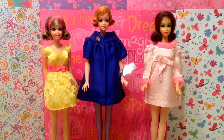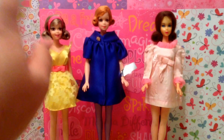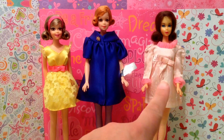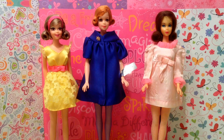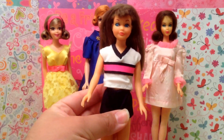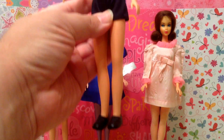So while I was rummaging around in there, you might notice my vintage Barbies are here hanging out — hey girls! We've got Becky, Stacy, and Barbie of course. And I'm super excited about what I found. Look at this, you guys — do you see that cuteness? Look at this cuteness!